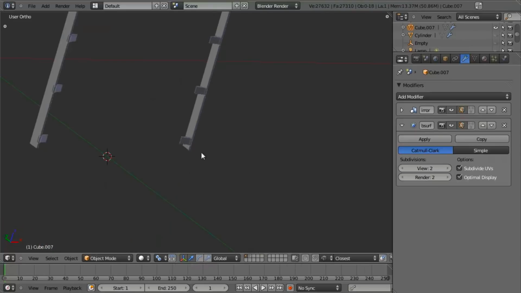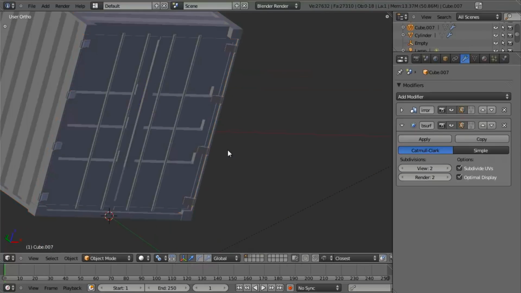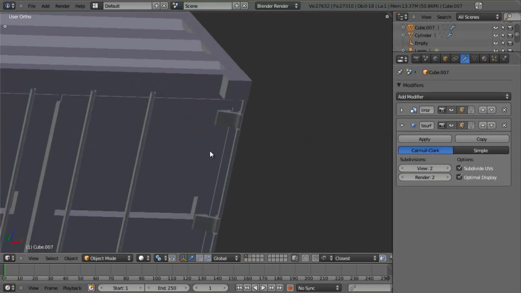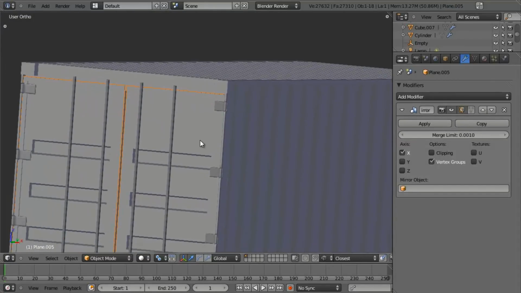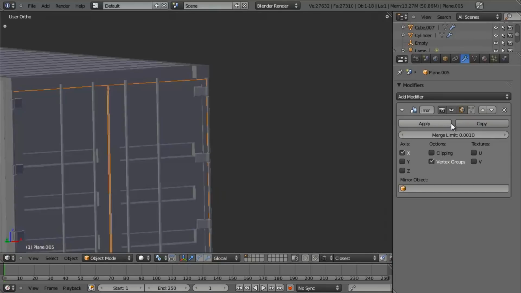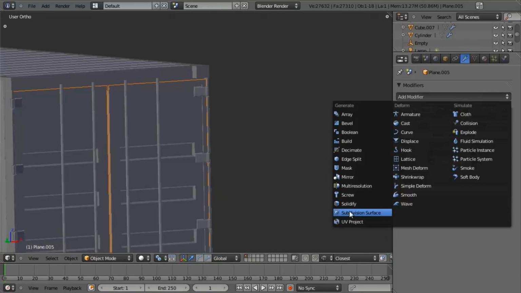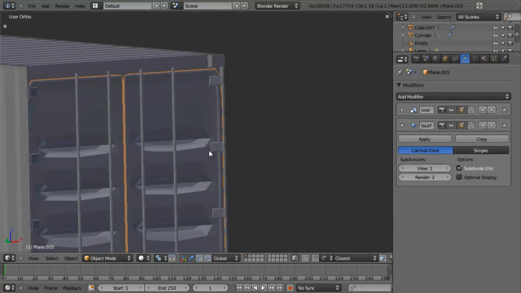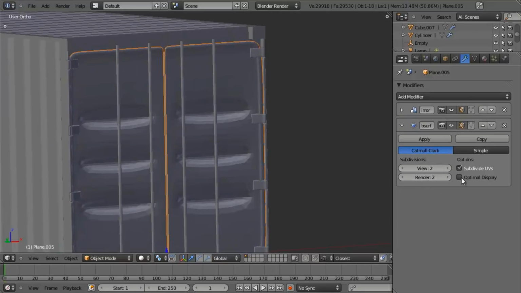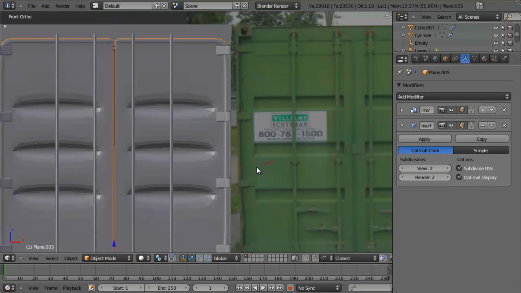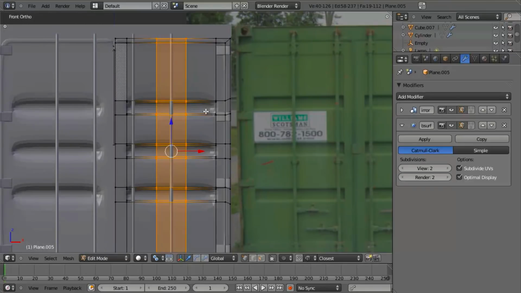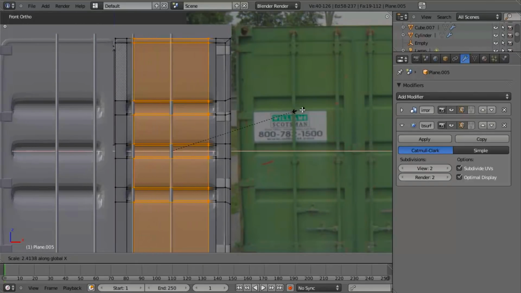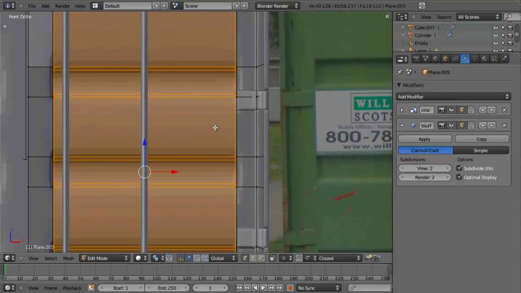So I'm going to go ahead and in object mode, I'll hit Alt-H to unhide everything. And let's grab the door panel here, and we're going to go ahead and add in a Subsurf modifier to it as well. So Subsurf, toggle down the mirror on this. We'll set the views to 2, optimal display, and then obviously the first thing we want to do is add in a couple loops right across the edge or vertically here, and then we'll hit S, scale out along the X-axis, bring it right up there so these are nice and sharp.